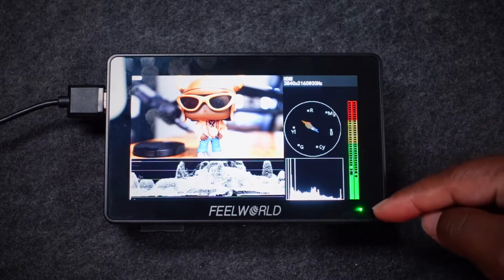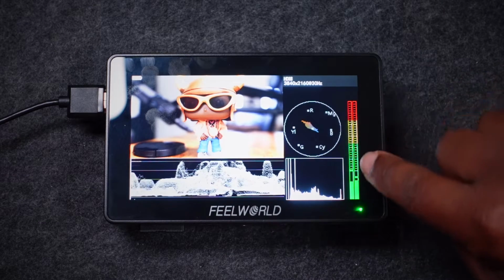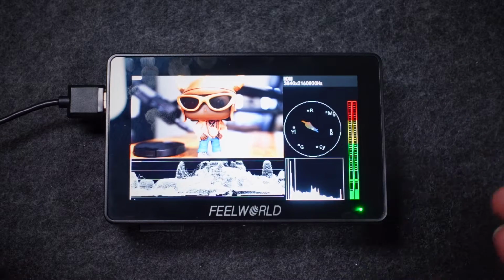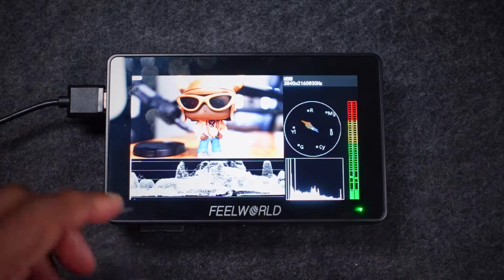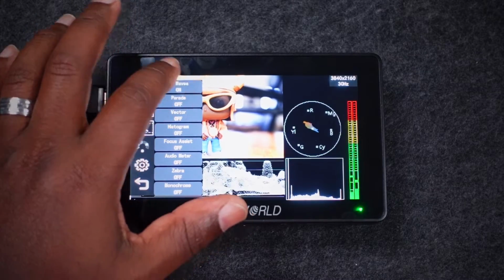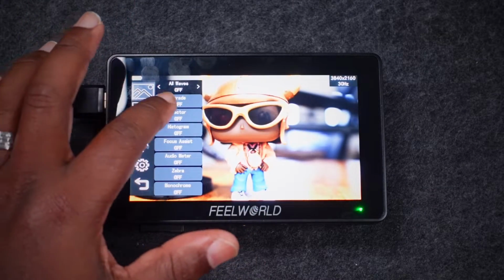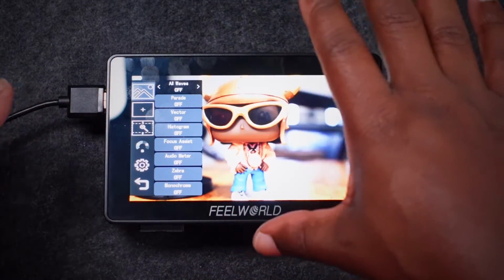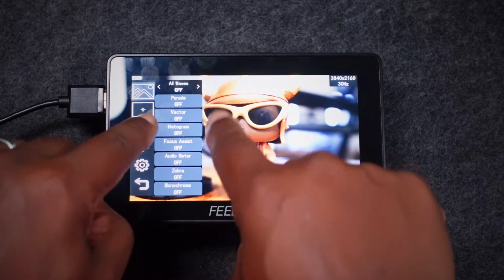And you have a monitor for the audio as well. You see what I'm saying? So I think that's really cool that you can monitor your audio from the actual monitor itself. All right, but you got all your waveforms. Let's double tap that. We could turn all those off. Just like that. You got your parade, you got your vector, histogram. So basically a lot of those things, you can turn on all the waves, but those are if you want to turn them on separately.